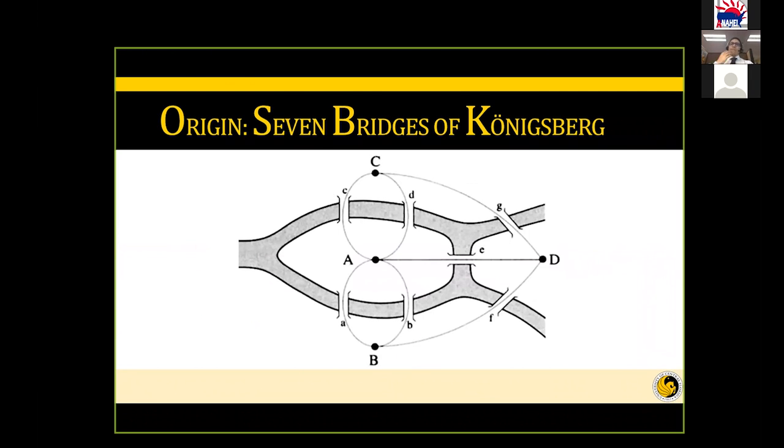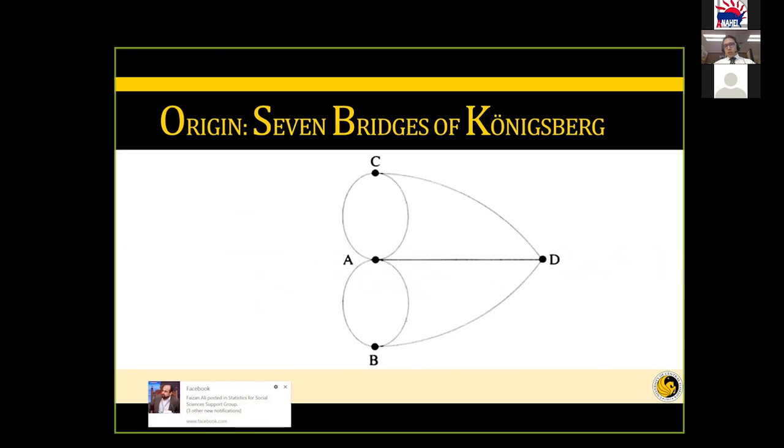So something like this. And then he tried to solve this mathematically, and actually he proved one of the earliest theorems of graph theory: that if you have a vertex that is not the end vertex or the beginning vertex of your graph and has an odd number of lines to it, you cannot use all those lines to enter and exit from that vertex. So basically, that's the starting point of network analysis and graph theory.